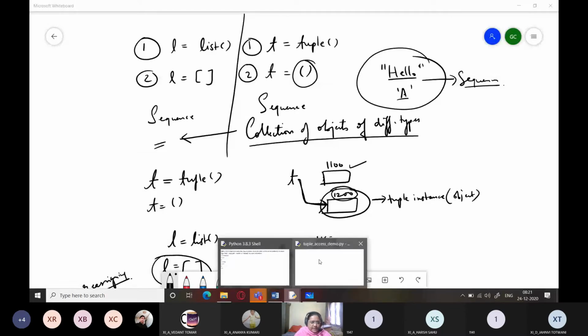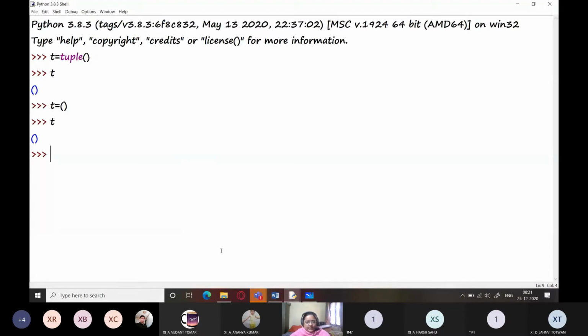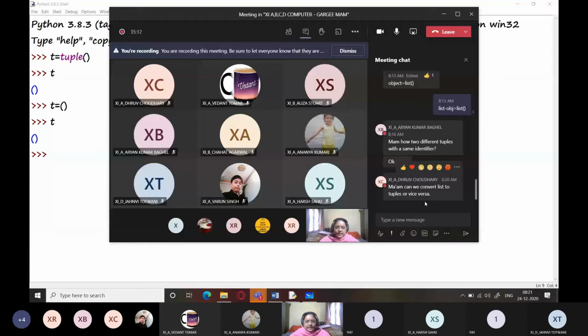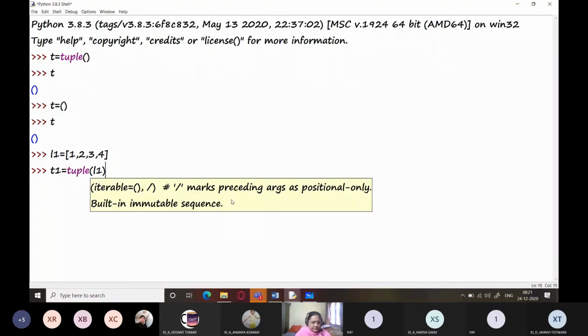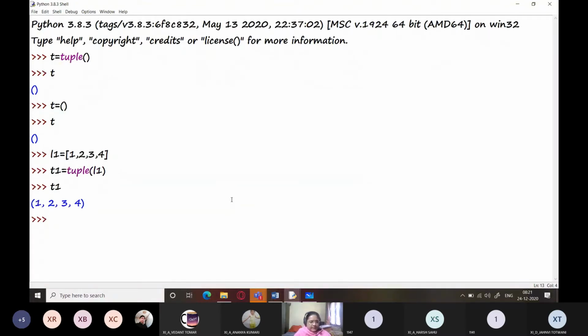So if I have a list, I got a question over here that can we convert list to tuples or vice versa? The answer is yes, we can do that. If I write here L1 equals 1, 2, 3, 4, so this is a list. I can create T1 out of this by using tuple L1. Now if I print T1, you will get a tuple. As you can see, there are a pair of round brackets over here.